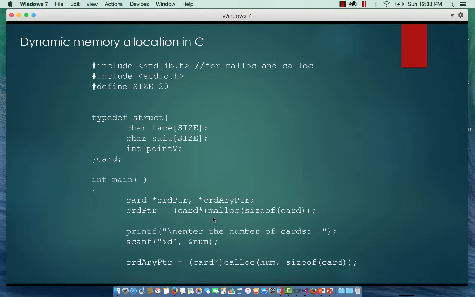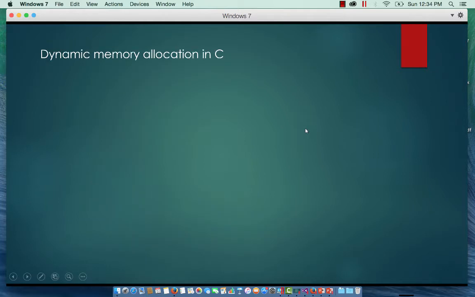So when I declare a card pointer right here, why am I not getting any memory for it? Well, because when you declare a pointer, you're declaring a pointer that's ready to point to something at some time, whenever you point it there. But just the declaration of a pointer does not point anywhere. So let's go to the next slide and draw a little picture here of what's going on.